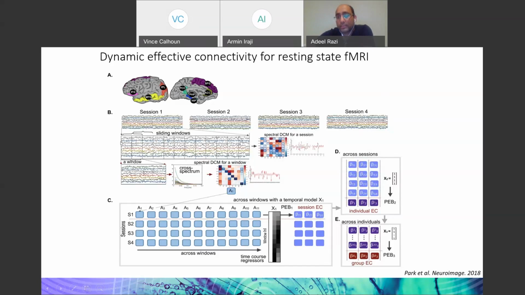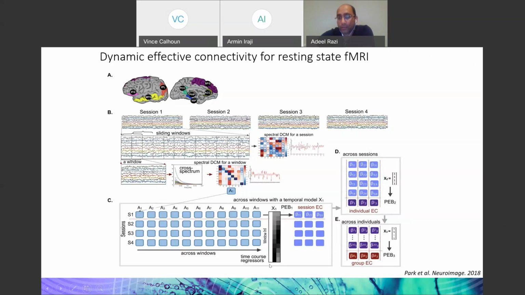They don't change over the length of the experiment. What we are doing is dropping that assumption. For every window, we invert our model, and we get our model parameters. We move this window. So as you can see, this is over windows. For example, here we have 12 or 11 windows for every session, and each block is a connectivity parameter matrix.